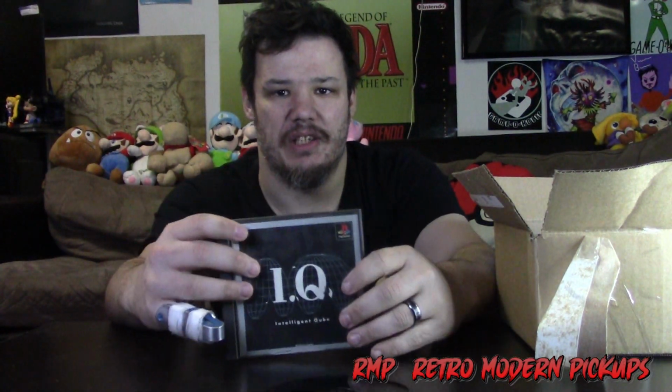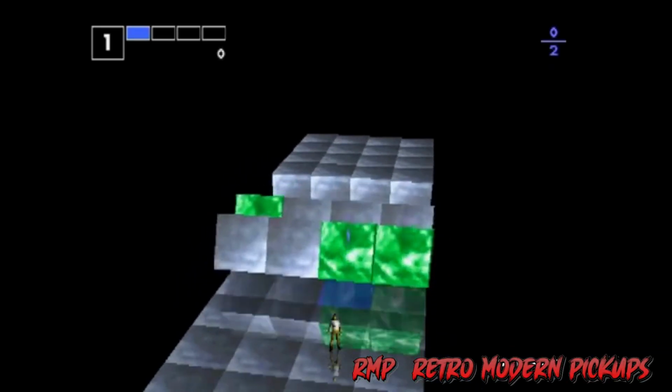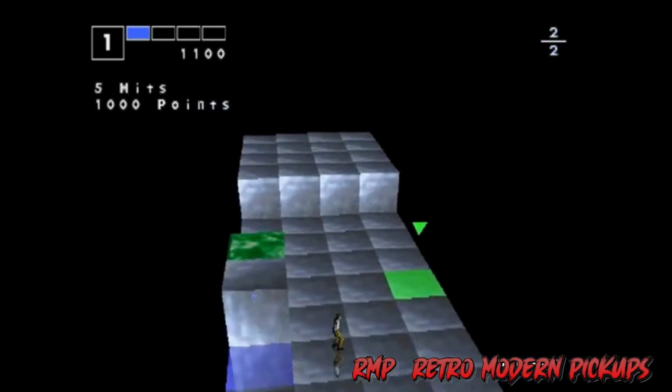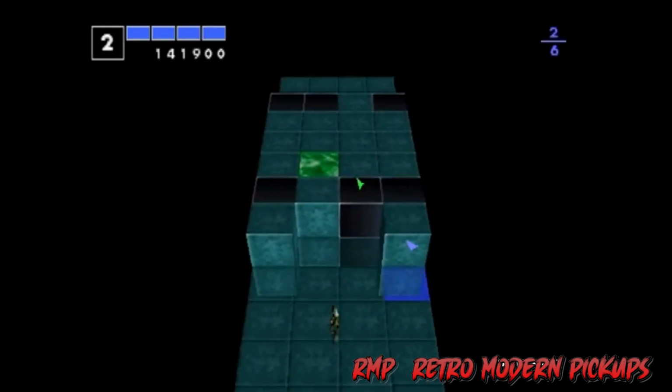It is the import version of IQ, Intelligent Cube. Now, I recently picked this up. It is a puzzle game for $1. Battle Arena Toshinden 2 is also $1, by the way. This is one of those games you really don't need the English translation for.